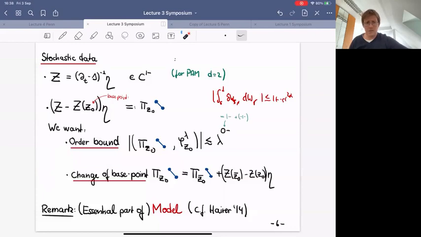Is this clear about the stochastic data that I want to, for now, just postulate that I have? And then I will later in this lecture go about actually constructing it. But for now, I want to just argue with you that if you have this and then have also the right objects to multiply them with, then we can actually define and control these products.